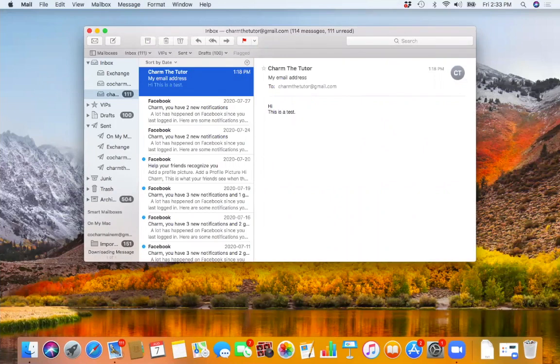The way that the email inbox is organized is the most recent messages are displayed on top, and the least recent messages are displayed on the bottom. That's how it is by default. To circulate through my messages, I'm just going to use my up and down arrow keys.